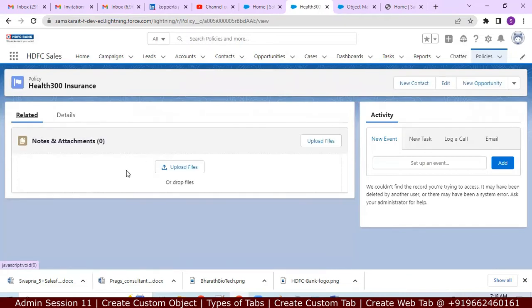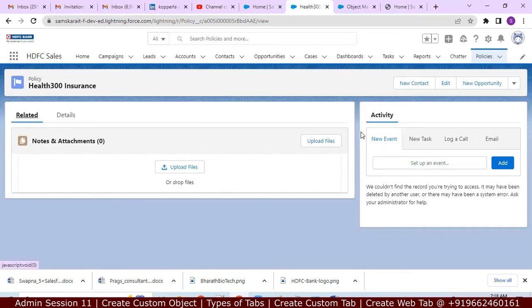These notes and attachments we have selected. Activity we have selected while creating the object, allow in all activities. When we select allow activities, we are allowing the object to create events, set email alerts, log a call, create a new task, all these things we are allowing.